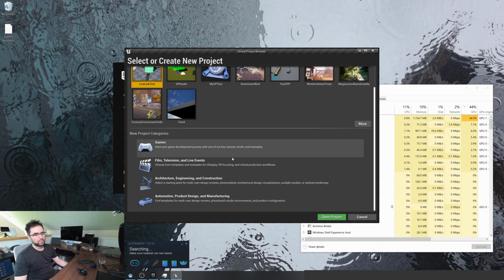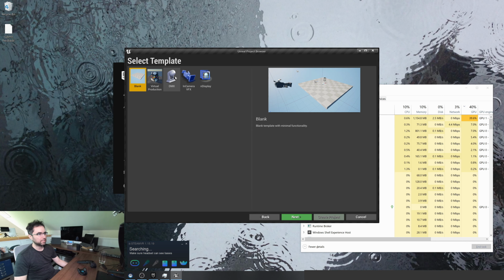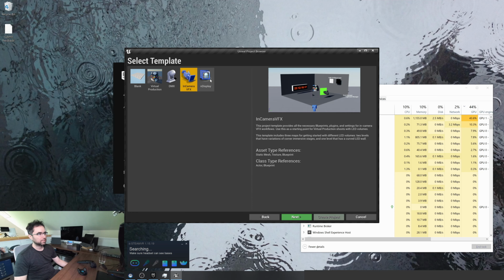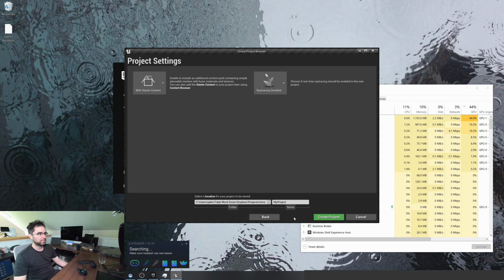And I don't know if this matters. I think I've been choosing film and TV, but I'll be honest, let's just do a blank one in here. So I picked film and TV and then I'm just gonna click blank. I like to turn ray tracing on because that's why I spent money on video cards. And I'm just gonna call this stream demo.